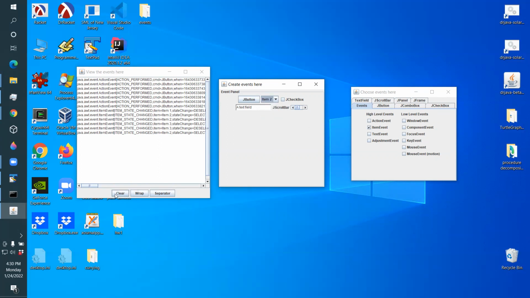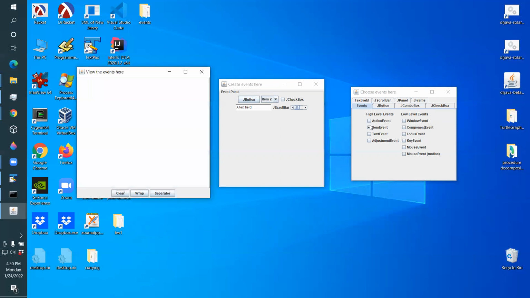Now I can clear this window over here. Now I'm going to turn on action event. Action event comes from the button, but it also comes from a drop-down list. The drop-down list generates both action events and item events. This is the way Java designed their GUI system.